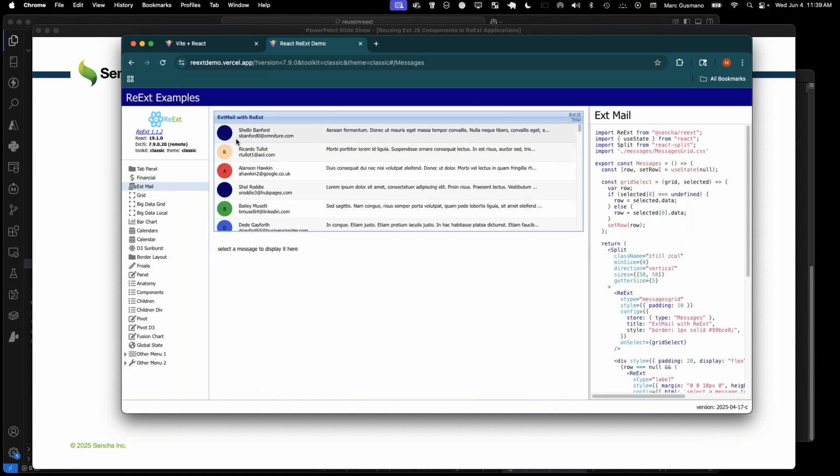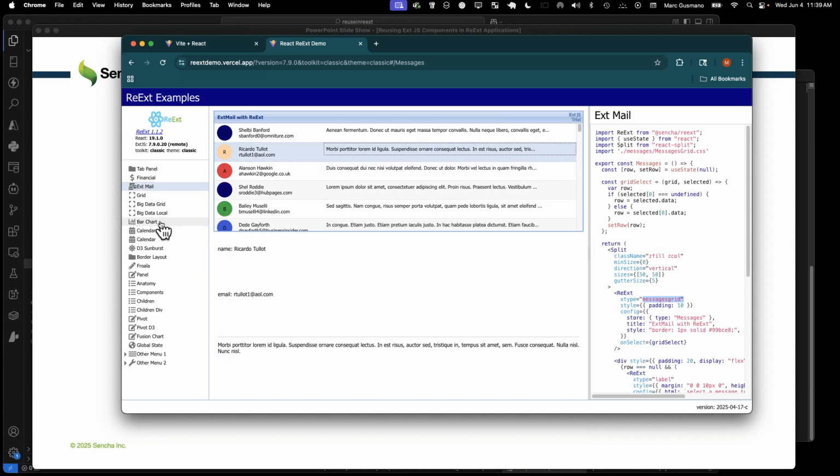This ext mail component is very similar to the demo I just gave you. You'll notice that this is a custom grid, and that custom grid happens to be called messages grid. Exact same concept. This was brought in with custom folders, custom files, and then it's now usable within ext.